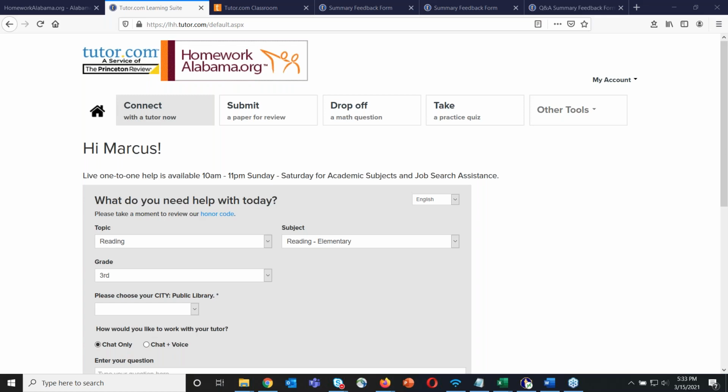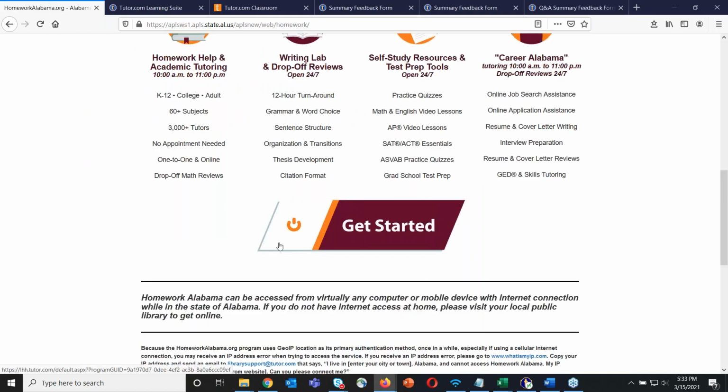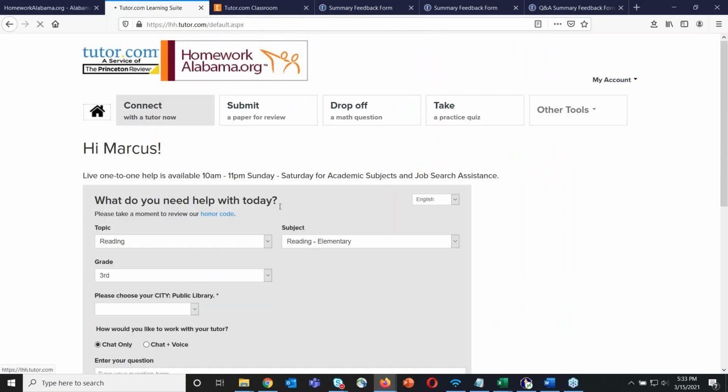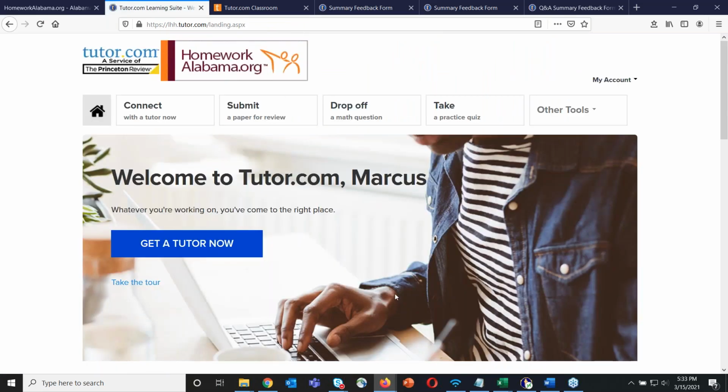And actually, one question did come in. Does my daughter need her own account or library card? So, as I mentioned in the very beginning, in order to access the program, really you just need to be in the state of Alabama. So, for example, once you hit get started over here, the system from the state library will basically check to see if your IP address is within the state of Alabama. And if so, then you can instantly get access and you'll be brought over to our home page.